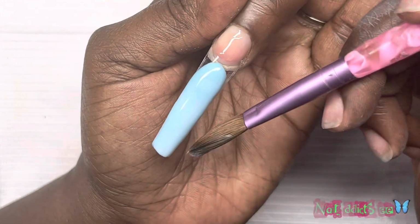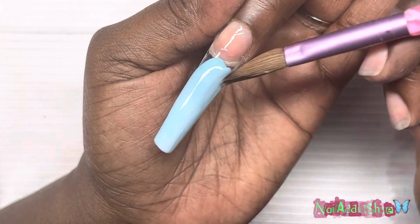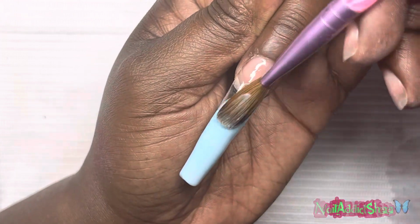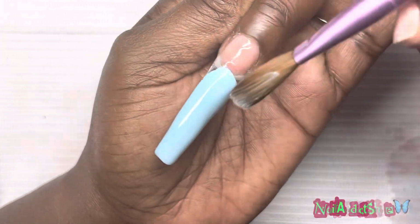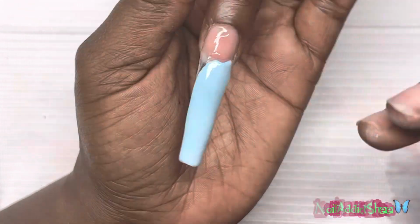I'm going to go ahead and let you watch some of this application. I know I'm going to pop back in and talk, because I always do. But I'm also going to just speed it up a bit because it's pretty repetitive. I'm basically doing the same thing on all of my nails and actually just applying the tip colors.